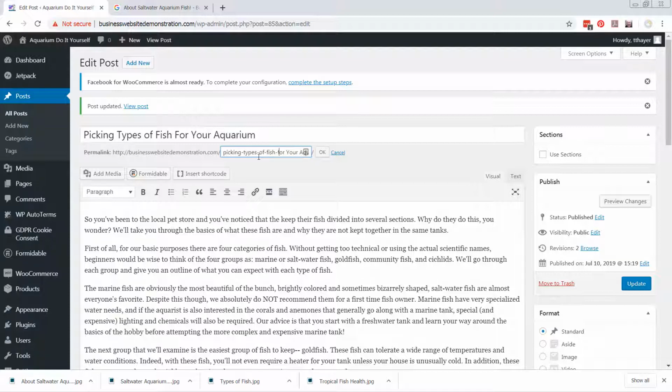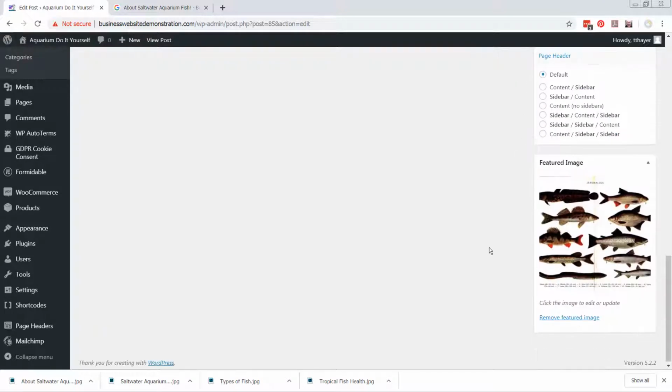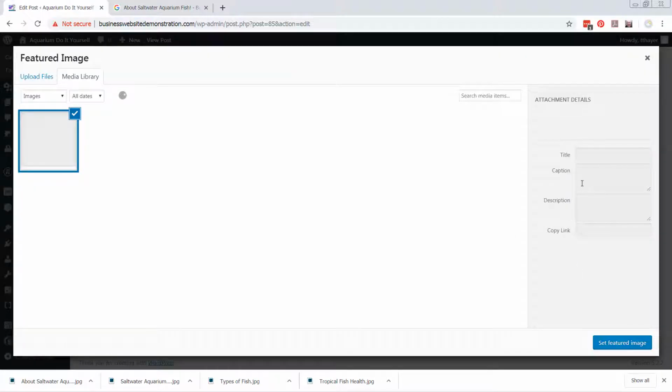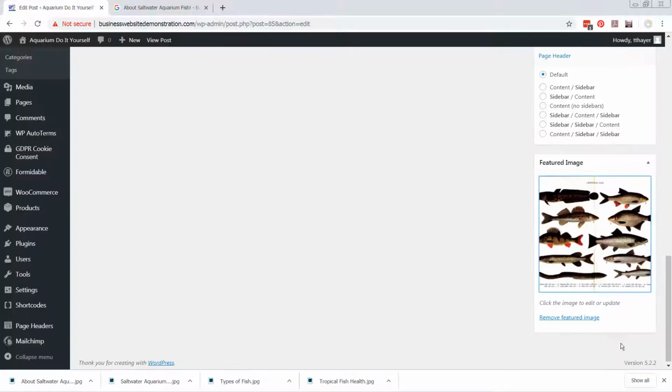And always keep your permalinks in lowercase. Because if you do not, Google's going to get all mixed up and your site is going to get mixed up and so on and so forth. So now, if we do that, we also want to do one other thing. Down here where we got the featured image, the image is fine itself, but click on it and make sure that your title and your alt tag actually reflect it, okay?